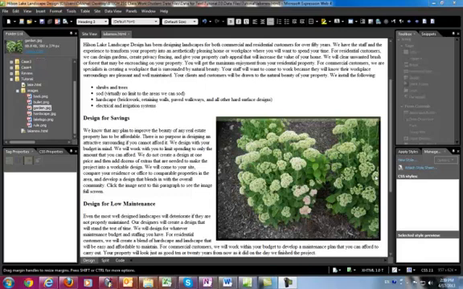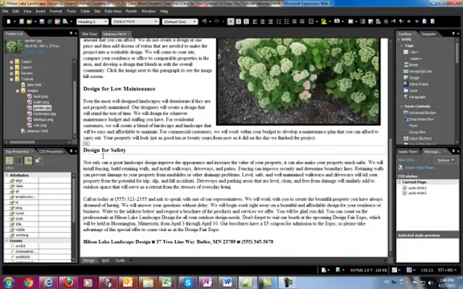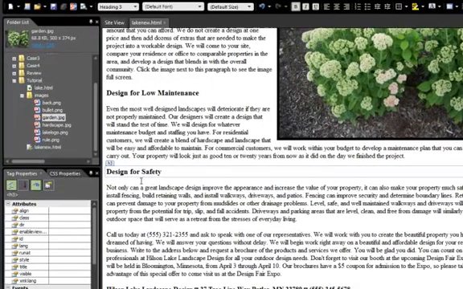So the things we're going to be doing first is we're going to add more images. Some of those images are going to be changed in many different ways. First, we're going to add a picture from a design of safety, and the picture we're going to insert is hardscape.jpg.